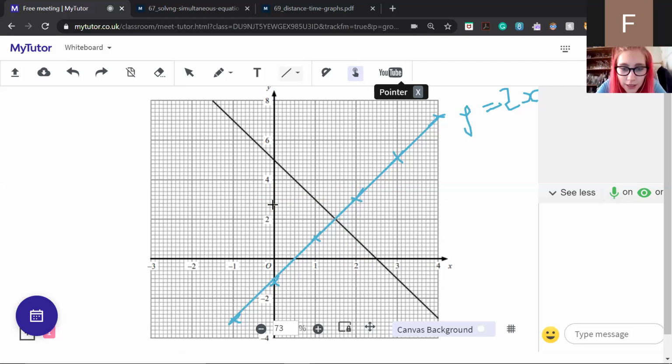So we have a look here. We go across to 2 because x is 2. Then we know it's got to be somewhere along this line, and it's where y is equal to 3. The way that I know that is because if this is 2 and this is 4, 3 has to be exactly in the middle. This is made up of 10 mini squares, so I know that it's 5 squares up. Hopefully that makes sense. Someone's already got the point of intersection, which is fantastic.